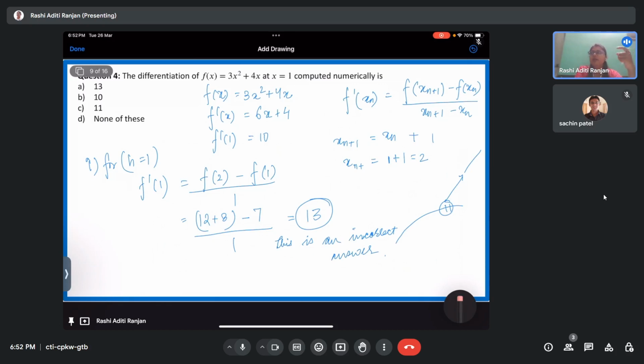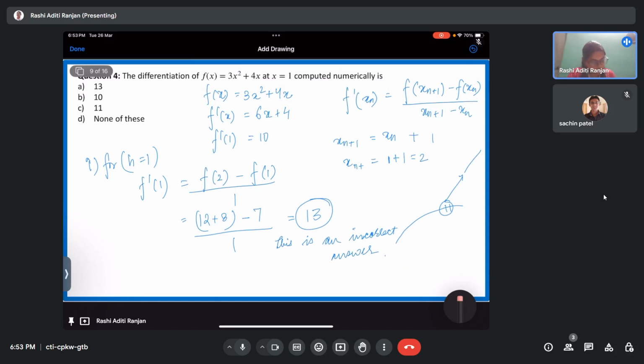numerical computations. Like for example, I'll compute for three different values of h which are very small. And if the answer is coming out to be the same for all the three values, then I can say that okay, this value of h is correct. But if there are very major variations in the values, then I have to first find out what value of h I should consider in order to find the numerical differentiation.